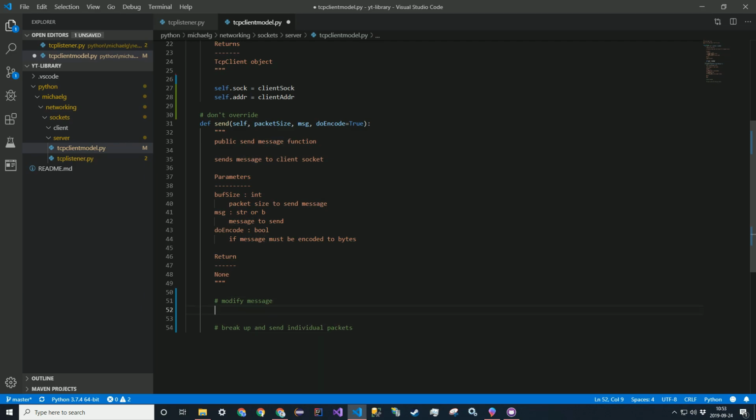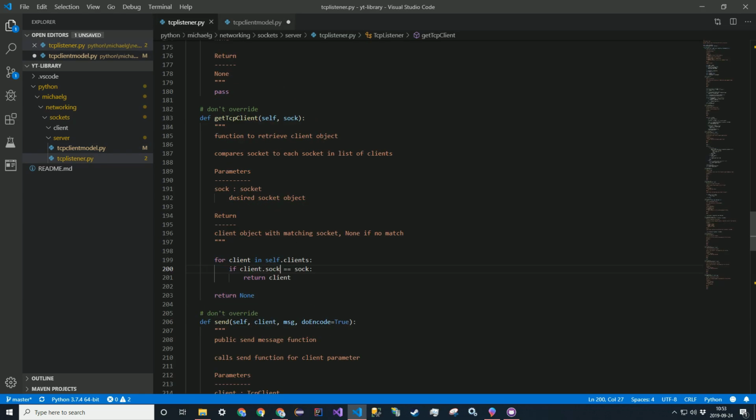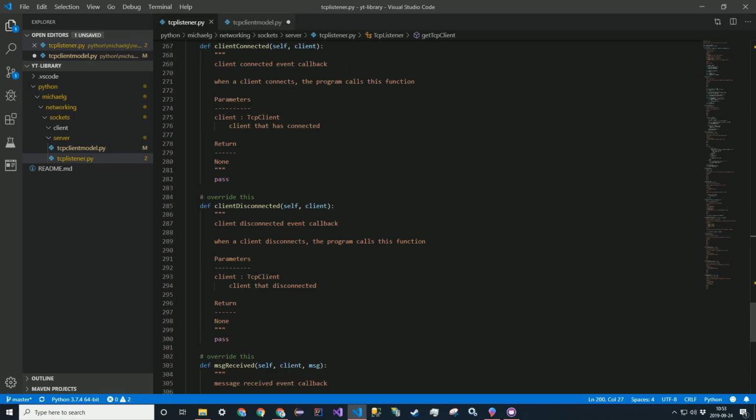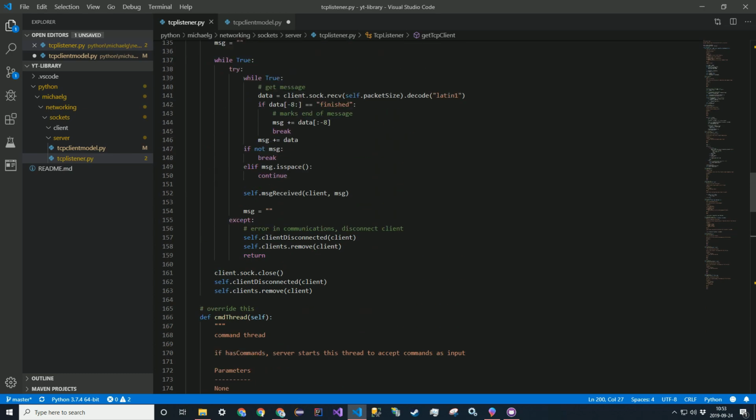So to modify the message, we first have to convert it to bytes. So this do_encode, if it's set to true, that means that we are passing in a string and we want it to encode it into bytes, and if it's bytes, this is going to be set to false, so it won't have to encode it. So we're just going to create a new variable, send_b equals message.encode. This is going to be an inline if statement, so UTF-8. UTF-8 is the one used to send messages, but I've had the problem with decoding this, so that's why I had to use Latin 1 over here.